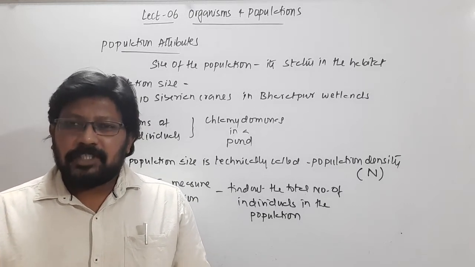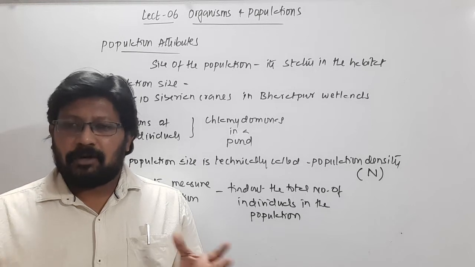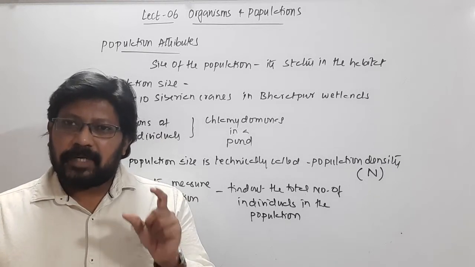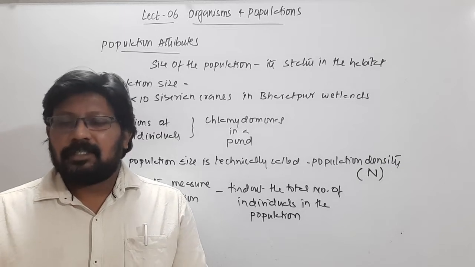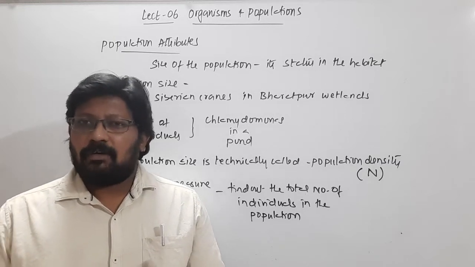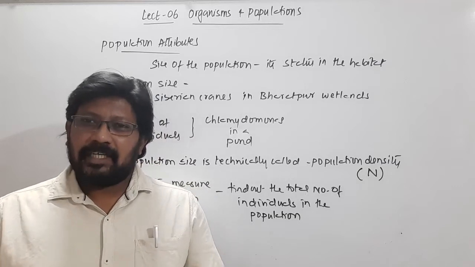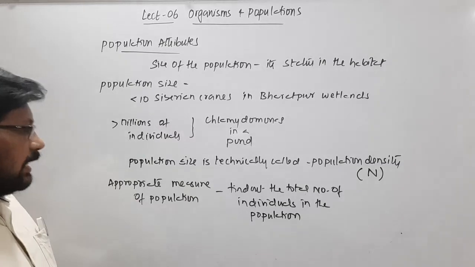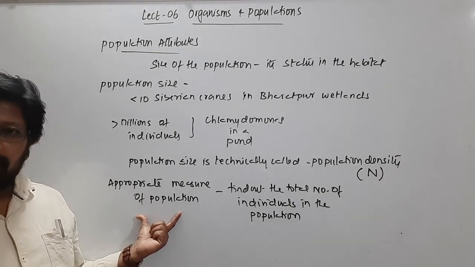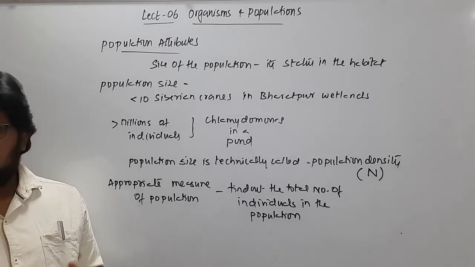Say, suppose how many fishes are there in a pond. The fishes we see in a pond will be of different species. If you want to know the number of a particular species, how will you determine the population density of that species in that pond, river, or any other aquatic body? It's quite impossible to take fish by fish and give each a number. So in some cases, finding out the total individuals of that species is quite difficult, and in some cases, it is meaningless.